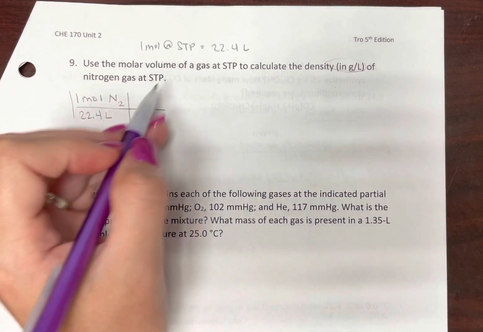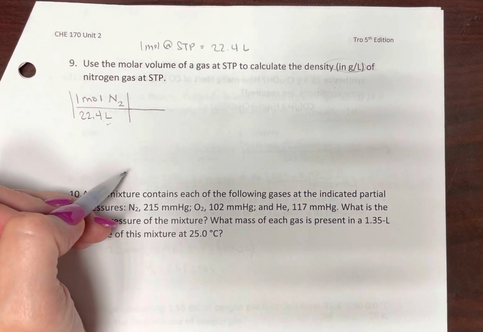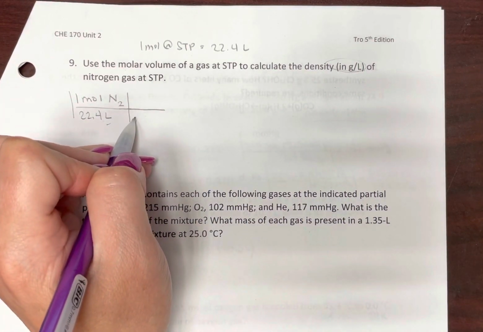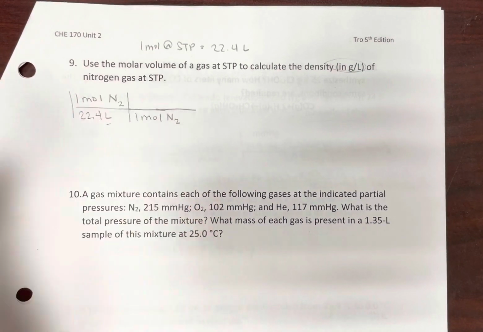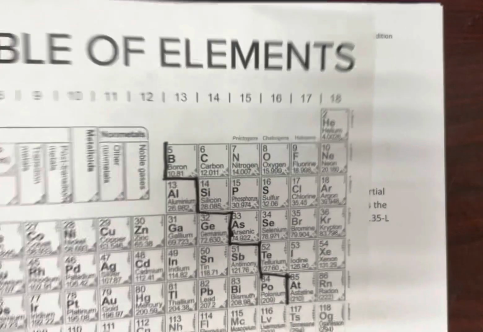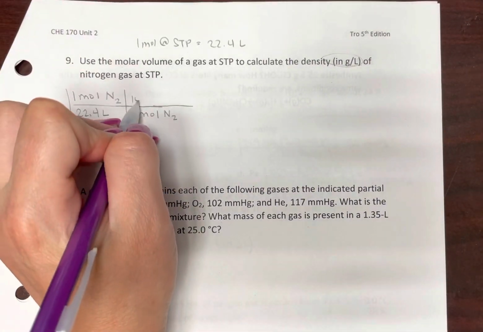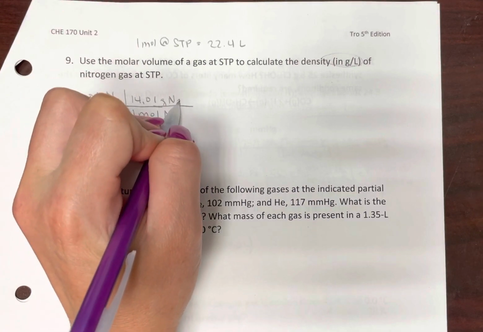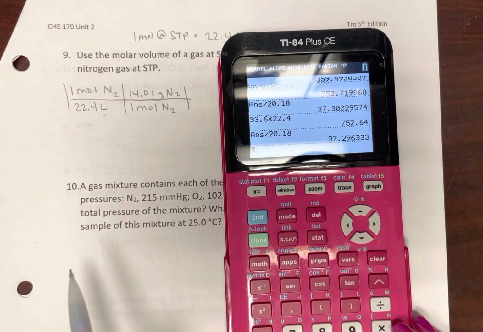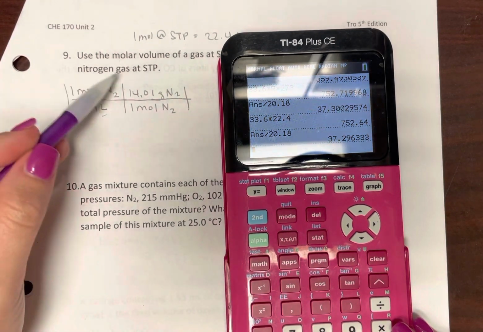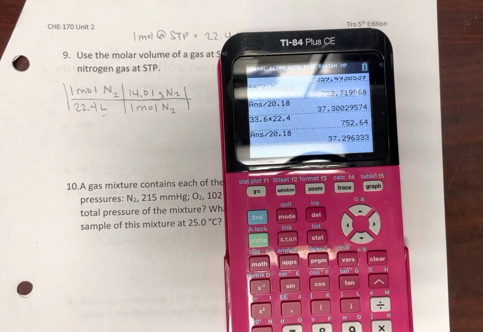Okay, now this tells us we want grams in the top, liters in the bottom. Liters is already in the bottom. Do we know how to get from moles to grams? Yes, we do. We can just use our periodic table. So nitrogen, 14.01. Okay. Look, there's all that space and you don't really even need it. But if you don't remember, that's okay. Just figure out what the volume is using your ideal gas law.